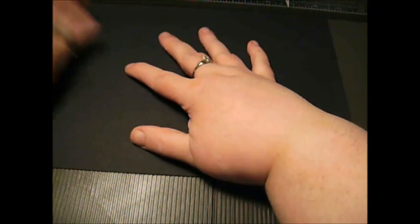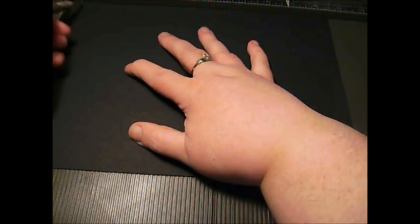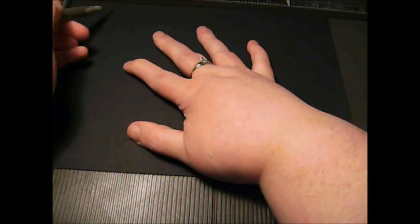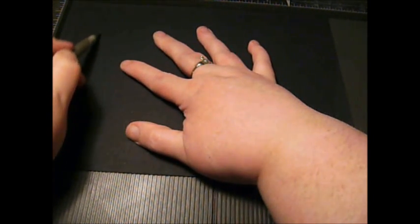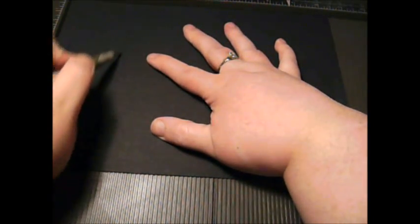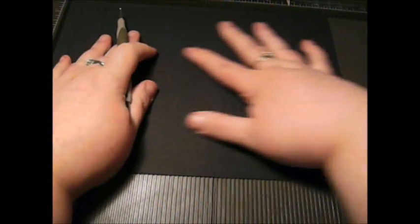Okay, so we're going to have this on the long side, the 10.5-inch side, and we're going to score at 1/2 inch, 1.5 inches, 2.5. Then you're going to go right over to 8. Then you're going to do 9 and 10.